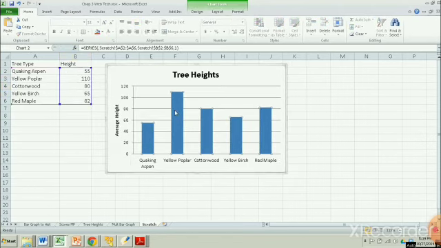So it changes and it rescales the entire graph. So it's very interactive. You can update it as you go along. It's really nice. It's fast. It's convenient. And it's especially convenient because a lot of times you just get your data in an Excel file anyway, and you can take a quick look at it with the use of a bar graph.